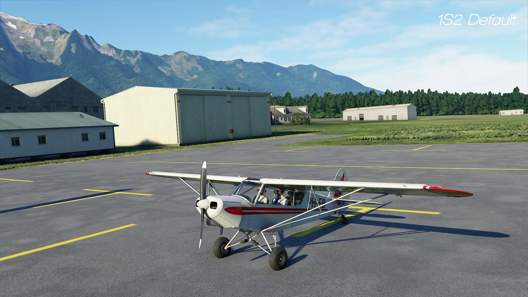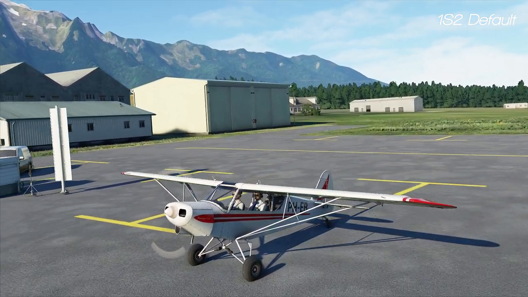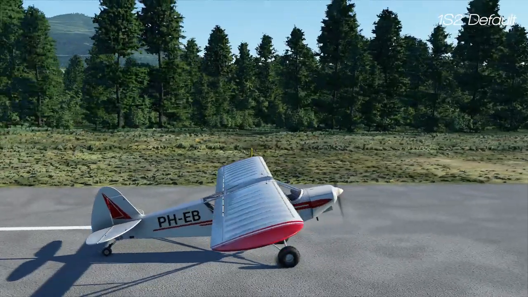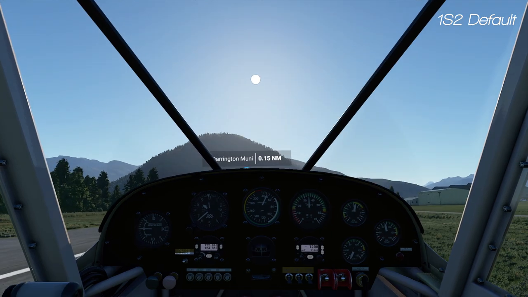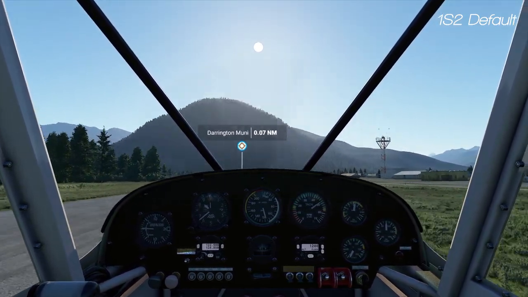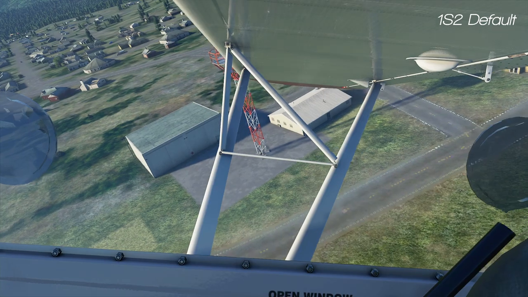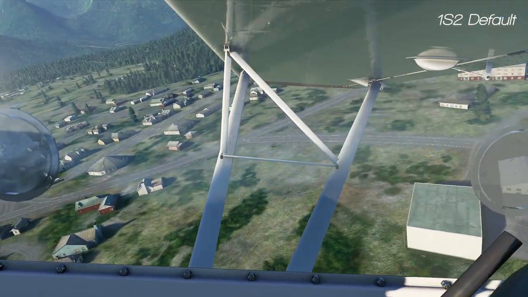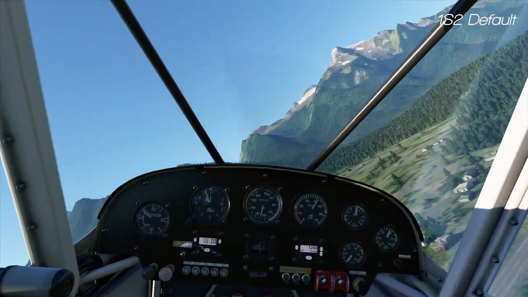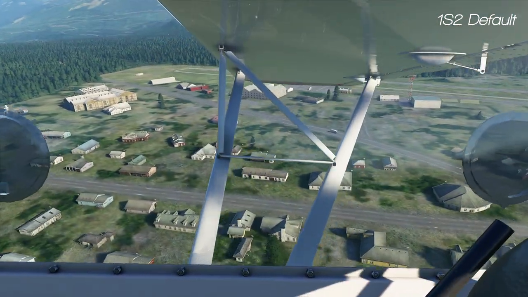Alright, so now we're gonna start up, taxi to the runway and check out Darrington Municipal from the air. Alright, ready for takeoff. So, and I don't know if ORBX has modified the town of Darrington. I'm gonna check that out. But first, let's see how the default version looks.